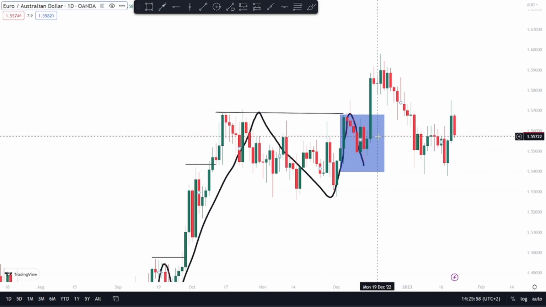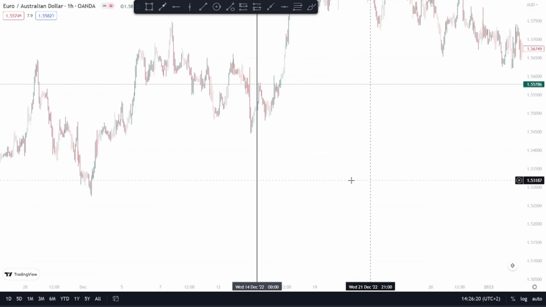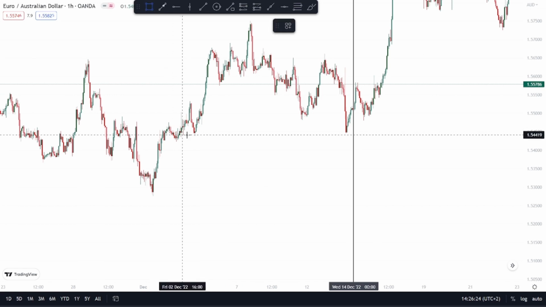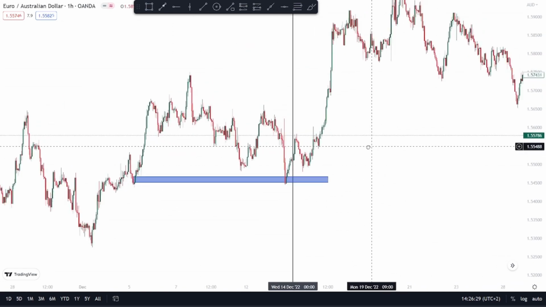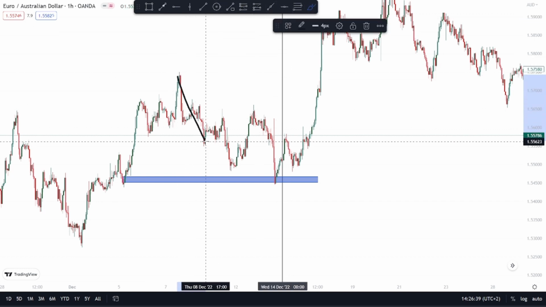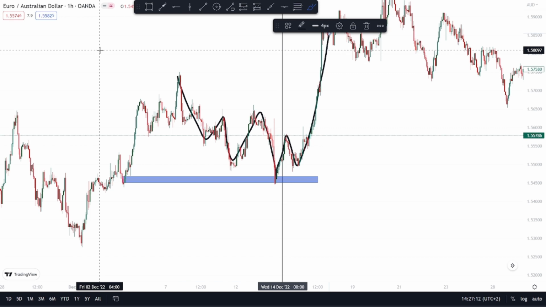I want us to look at a smaller time frame. And when we switch to our H1, we can clearly see that the market was actually pushing all the way to the downside, and it came to this level right here, and this would then be our demand zone. And we wait for the market to hit this level, and after it hits this level, we want the market to change in character. It has to change in direction. So if the market was making lower lows and lower highs, pushing all the way to the downside, we want the market to start making higher highs and higher lows, and this is when we would actually start taking our buys to push all the way to the upside.